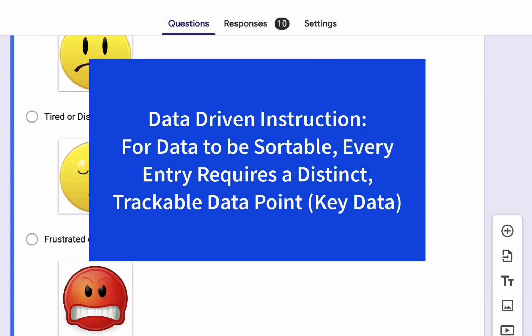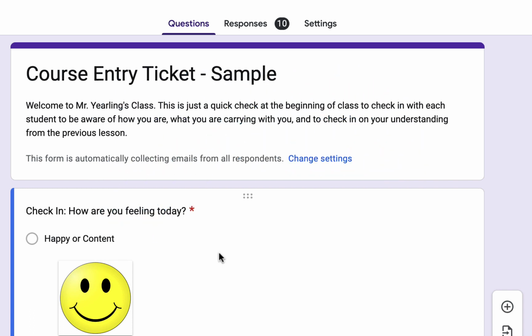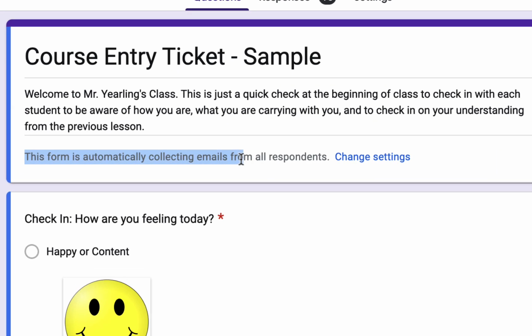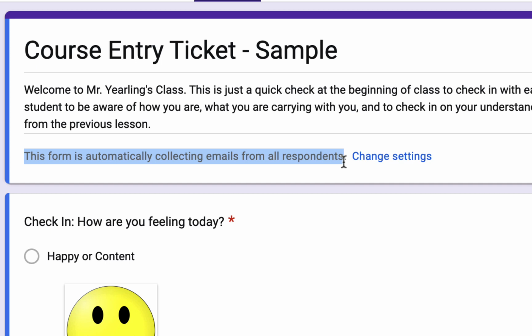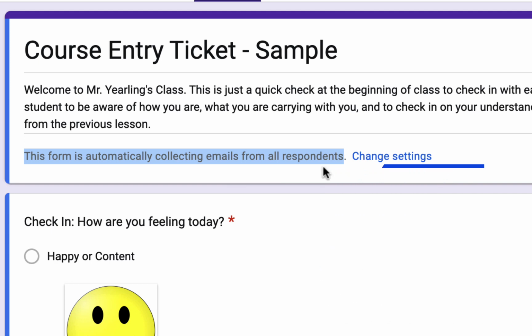One of the things you'll notice here is I don't ask my students for their first or their last name. I certainly could. There's no reason I wouldn't be able to add that here. What I'm using, though, as my key on piece is their email, because this is a forced response from the computer, which means the computer is going to type in the email that they use. And that means it's accurate and something I can sort by to be able to make sure I'm using the right student and viewing the right student's data.